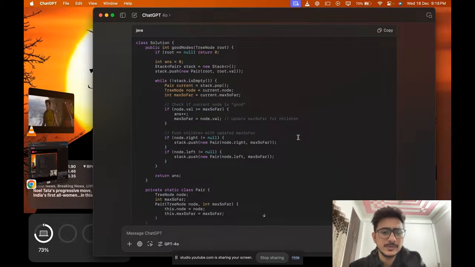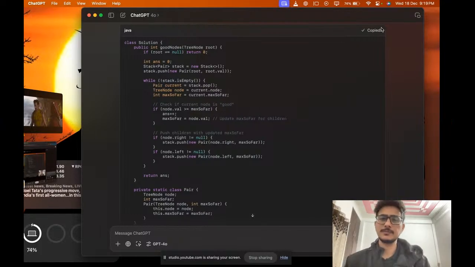If node.right is not equal to null. Okay, it's a pretty simple approach.